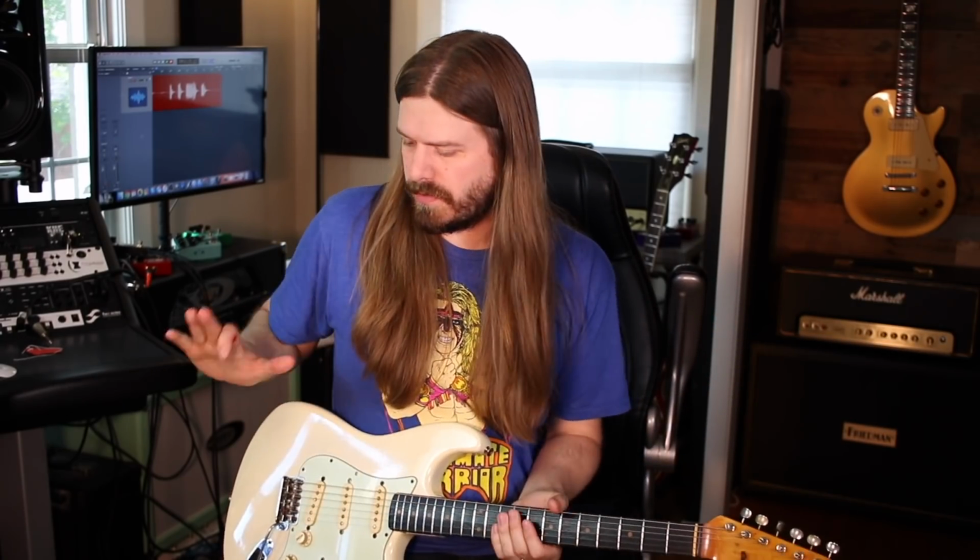Like I said, I don't know. You guys said you were interested in more of these theory ones. So that's a big way that I'm seeing the fingerboard. I don't know if that's the CAGED system or what it is. It's just something that I noticed on the guitar many years ago, and I just kept doing it.